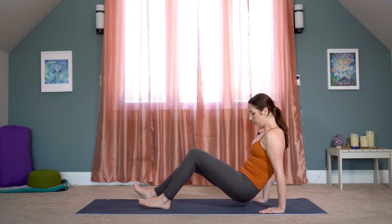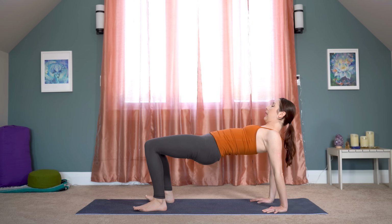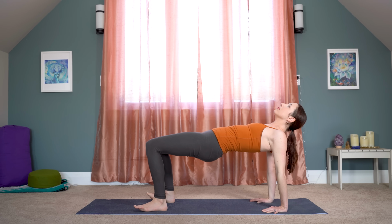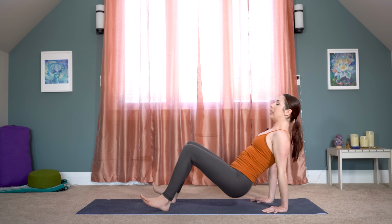Back up, we'll take reverse table again. So moving your hips out in front of you a little bit, spread the fingertips wide, squeeze through your glutes, engage through your quads as you press and lift up as high as you can go. Keep pressing your shoulders away from your ears so there's lots of length for your neck. And let's release.